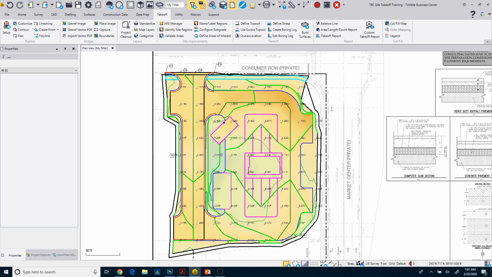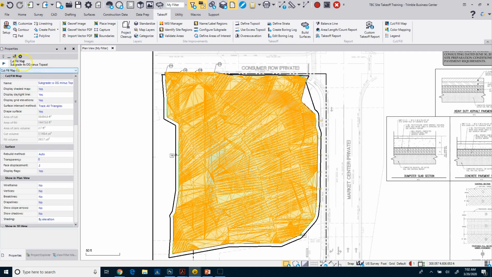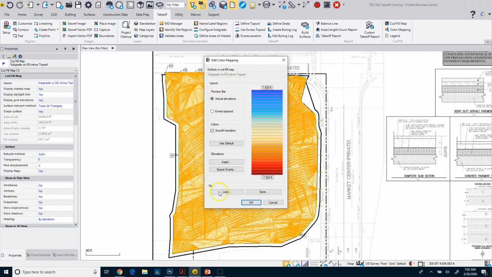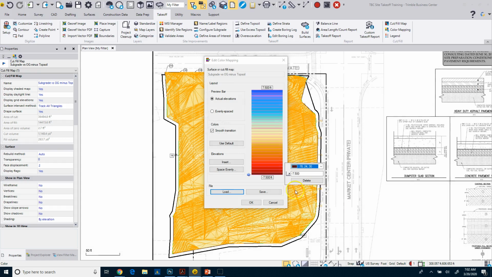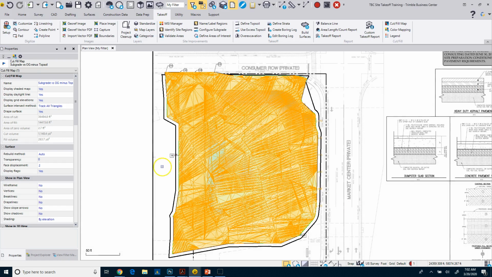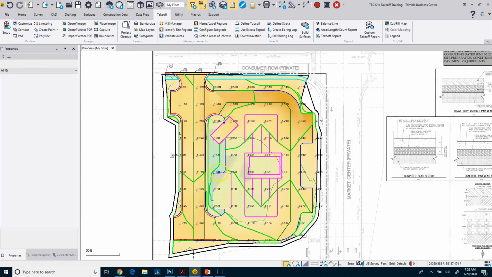This is really going to be customized based on how you want your cut fill map to look. You want reds and blues? Do you want more of a color range? That would be up to you to define how you want that to look. If I come back in here and do 31 base colors, let's see what that one looks like. Pretty similar, a little bit different adjustment there.